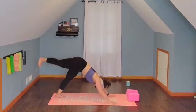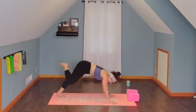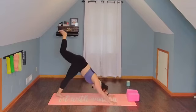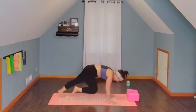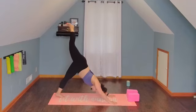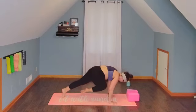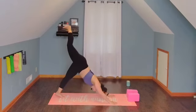Inhale, sweeping that left leg up toward the sky. And as you exhale, bringing that left knee to the left elbow, allowing it to hover. Inhale, sweeping that leg back up to the sky. As you exhale, knee to the chest, let it hover. Inhale, sweeping it back. Exhale, left knee to that right elbow. Inhale, just sweep it back.